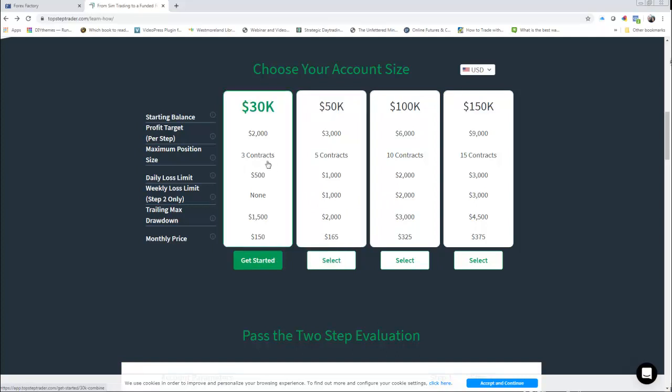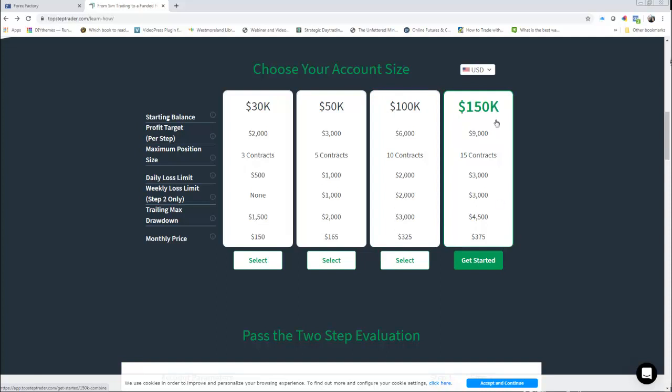Now it comes down to trading one against 500, or trading two against the 1,000 weekly loss. The daily loss and the weekly loss are equivalently the same for 15 extra dollars. So this puts you in the tortoise and hare situation, but if you get close to the 1,000 weekly loss, you have to stop trading for the week. That has always been the downplay of the 50K for me. This one here has always been too cost prohibitive for me to feel comfortable.